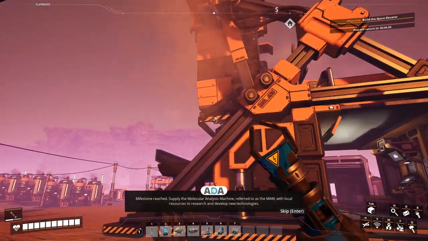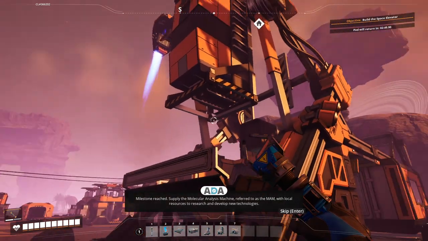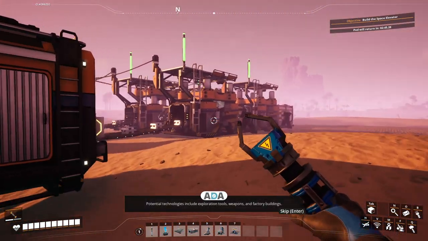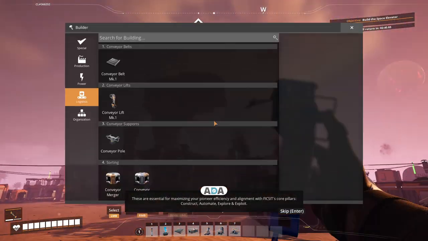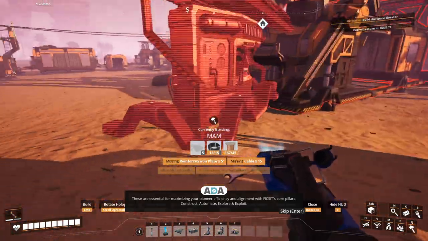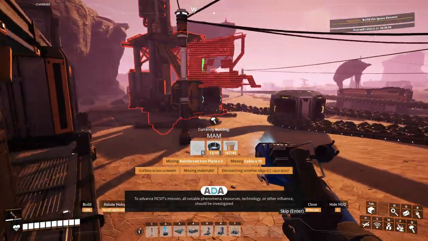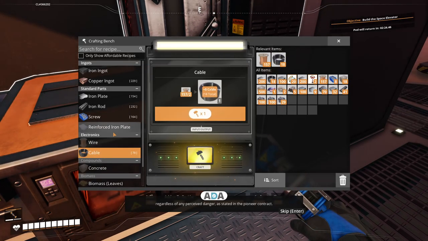Milestone reached. Supply the molecular analysis machine, referred to as the MAM, with local resources to research and develop new technologies. Potential technologies include exploration tools, weapons, and factory buildings. These are essential for maximizing your pioneer efficiency in alignment with Fixit's core pillars: construct, automate, explore, and exploit. To advance Fixit's mission, all notable phenomena, resources, technology, or other influence should be investigated regardless of any perceived danger, as stated in the Pioneer Contract.